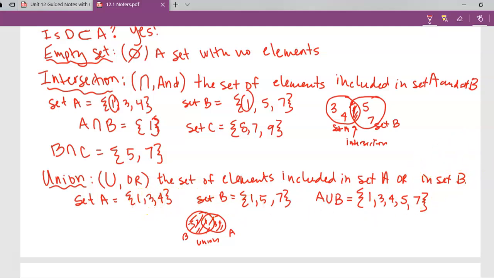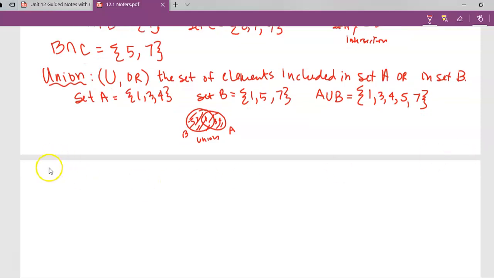Okay, so the last definition that we're going to look at here is called a complement. The complement of a set is denoted with, well, if my set was x and I put a little c here, this would mean that I'm taking the complement of a set. Sometimes it's written as not in front of x, so it would be like not set A or something. Basically, it's taking the set and saying everything that's not in it, that is in the sample space. Okay, so let's write that down.